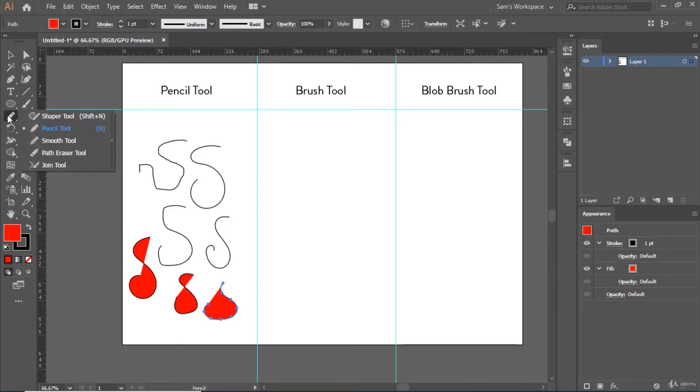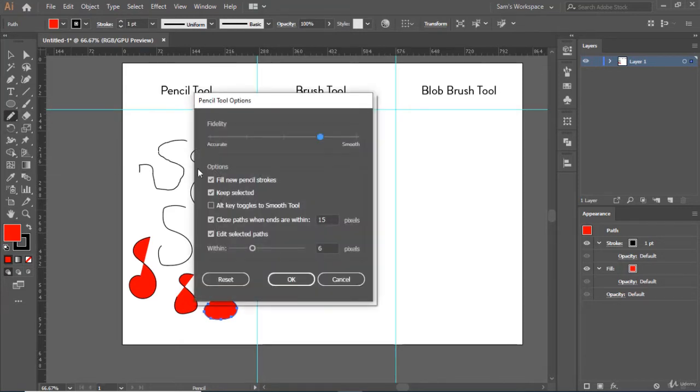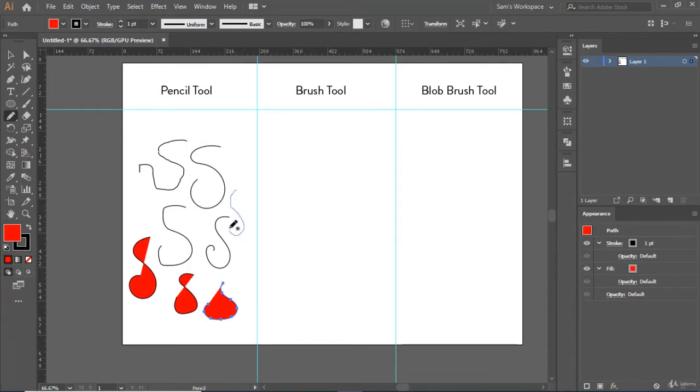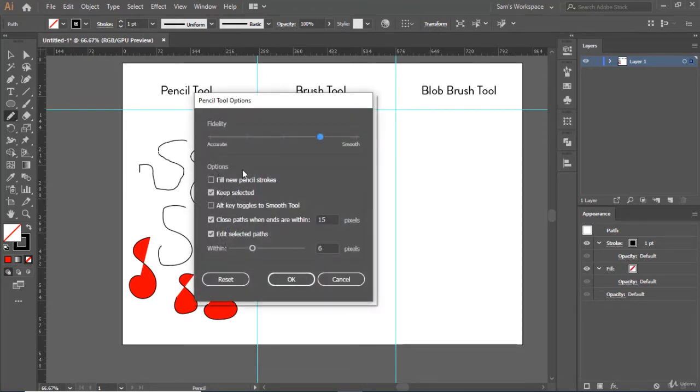But if I go over here and double click and I disable that option and now I draw, it will not fill it with any color. So that was the option fill. Usually we keep it disabled.